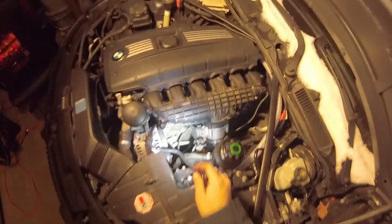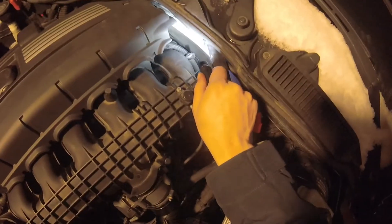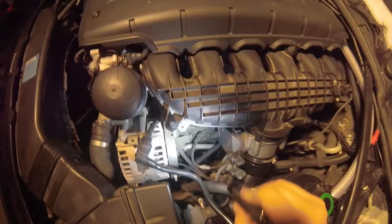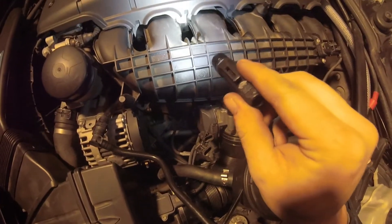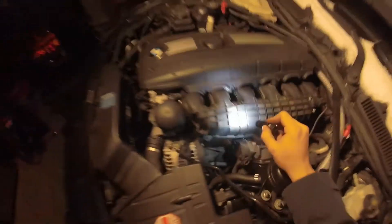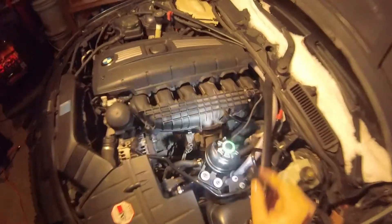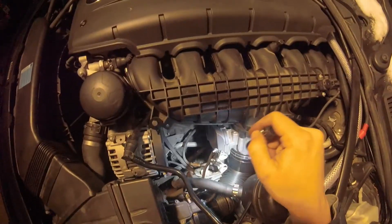Pretty much everything in here is cleaned up. There's a lot of open space now — you can see down there. I routed the crankcase ventilation hose to this can right here so it'll catch anything instead of taking it back into the manifold. By the way, those sleeves on the bolt holes on the manifold — that metal part — those sleeves pop out. If you hit them with a punch or a screwdriver and a hammer, they'll slide out. Then you can cut the top part of it so it makes a U shape, slide it back in, and when you bolt up the manifold, push it down as far as you can so that those runners all line up with the head.